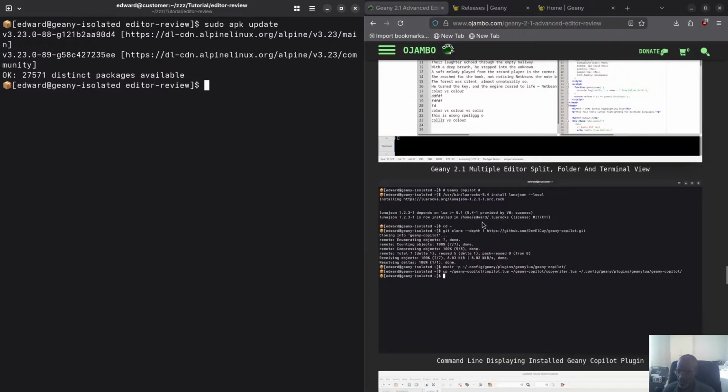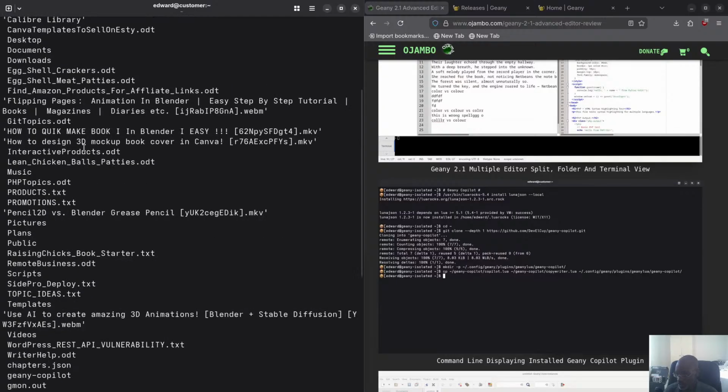I then ran it to install Lua JSON locally, and then after that I CD'd to the home folder. If I CD to the home folder, I'll show you that on the system as well. If I ls here, you see my home folder. I already cloned this. You should see something called, what's the name of it?